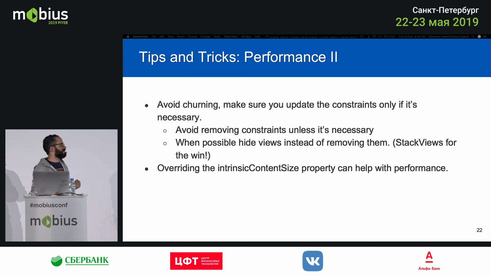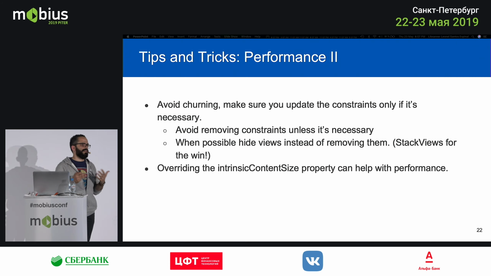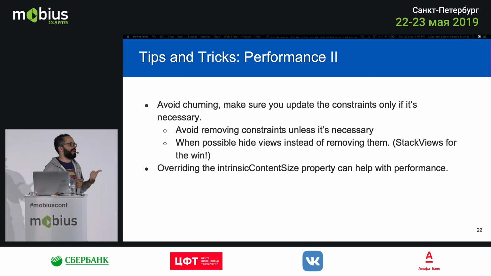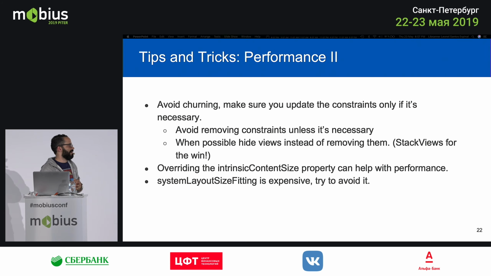Also, overriding the intrinsic content size property can help you with performance. As you know, the engine sometimes calculates all the sizes, the intrinsic content size. But if you know that some layout will have an exact size, just override this property and you will save a lot of processing time.